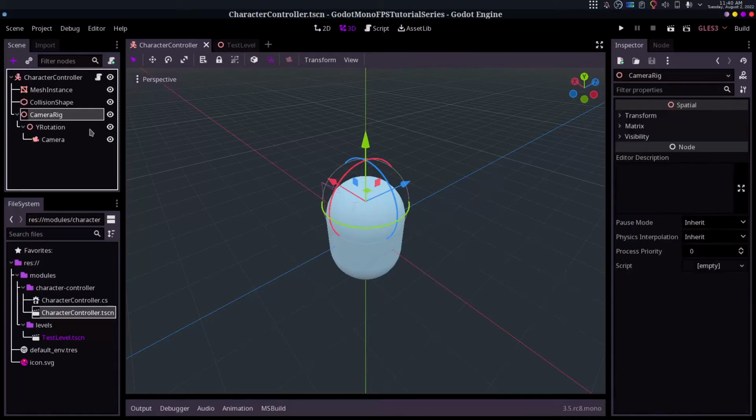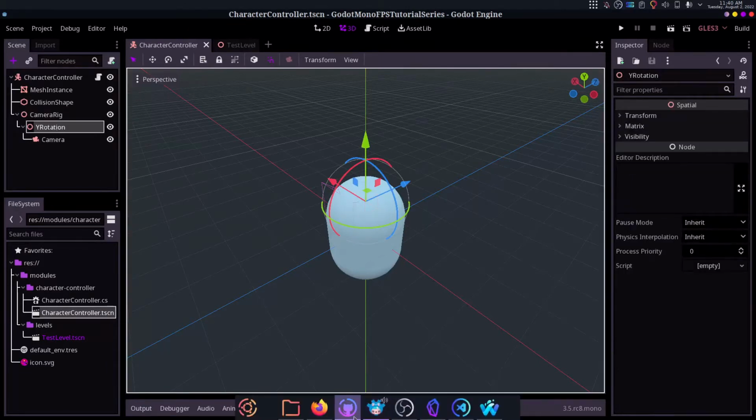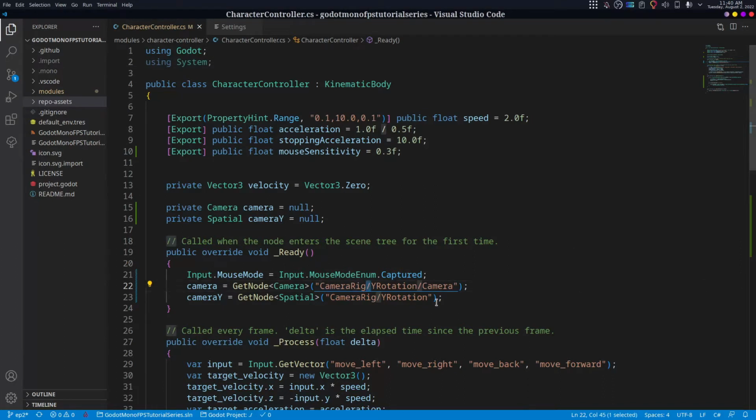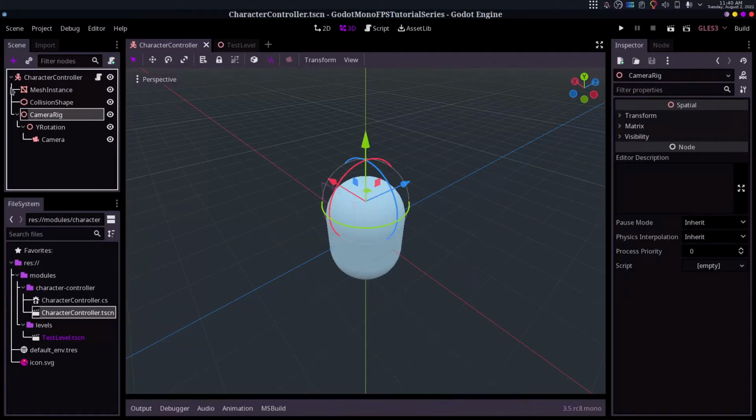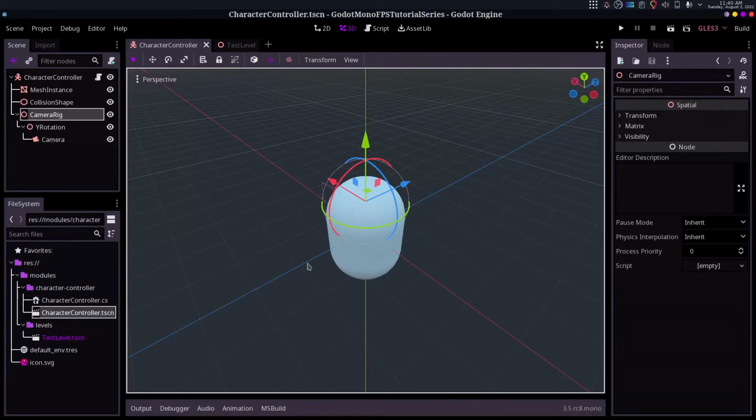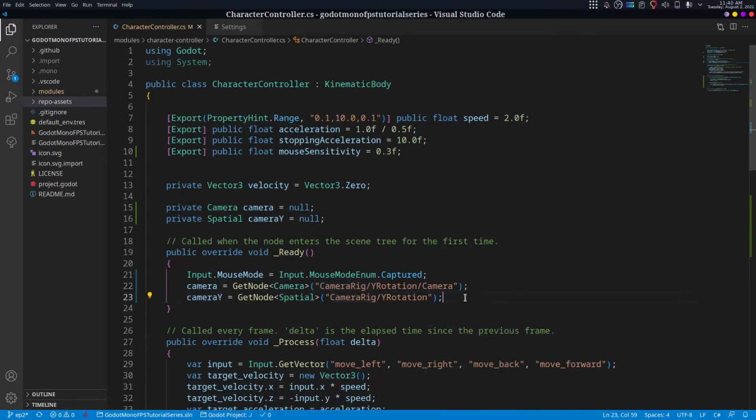And so to go from a parent to its child, we're separating it with a slash, and it starts with the first node, which you can see is a direct child of the root node. And so it's a relative path is what it's called. You can also use an absolute path if you want. That can change a lot based on how you have the scene structured. And so generally, if you're using an absolute path, you want to be getting the absolute path in the code. All kinds of errors can be introduced with paths, so be sure to check that you're using them correctly.